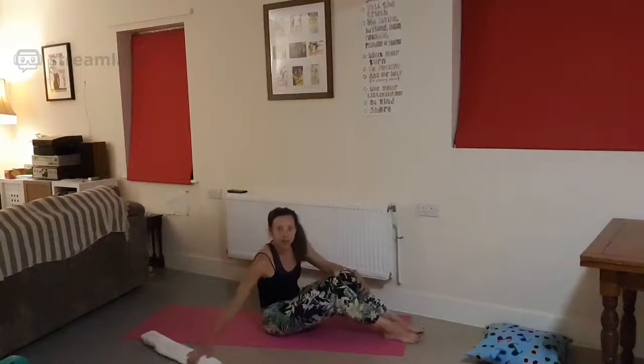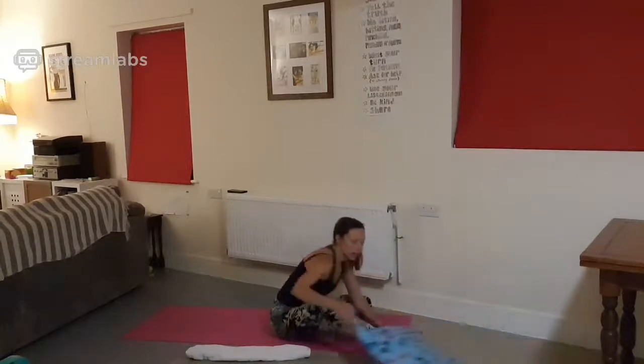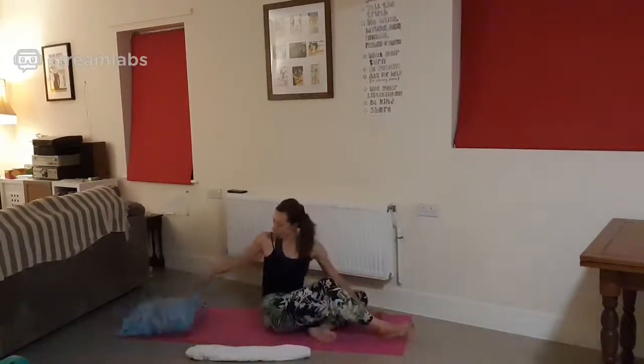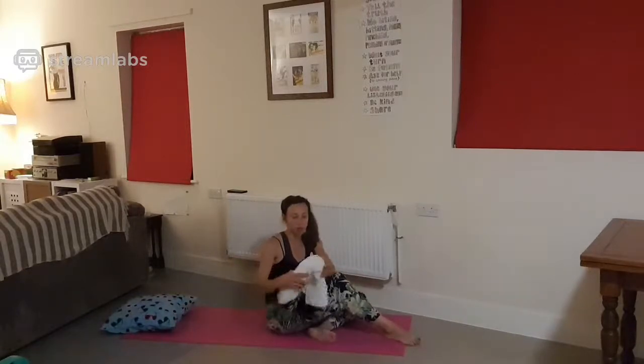So we're going to come down, and if you want to, we can do supported fish pose. Again, if you're feeling a little bit tired, or maybe those muscles and joints feel super open, then maybe you want to just come down into Shavasana. But I am going to come into a supported fish pose.